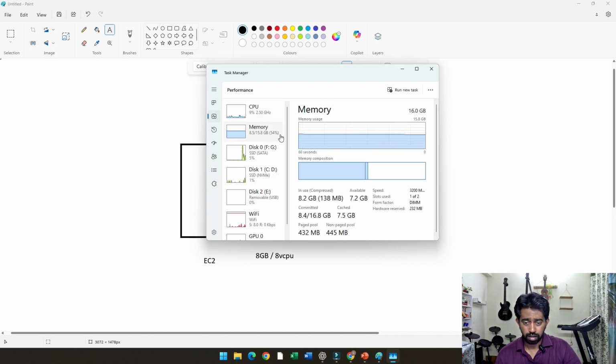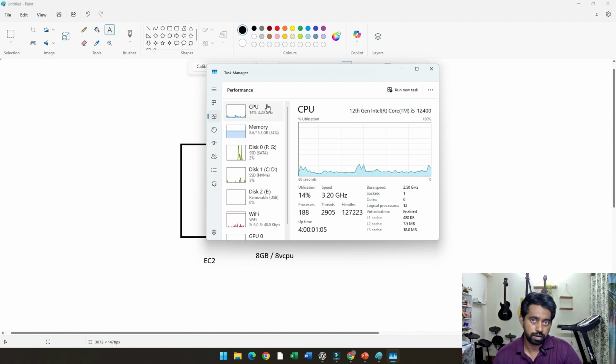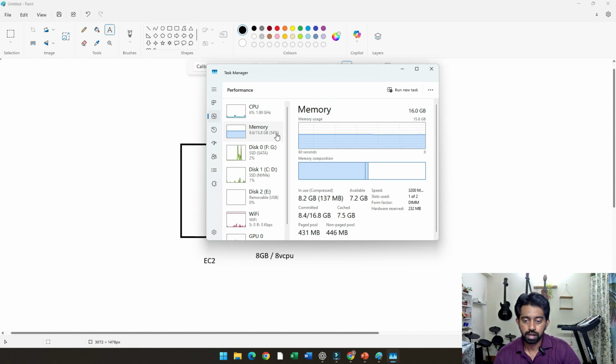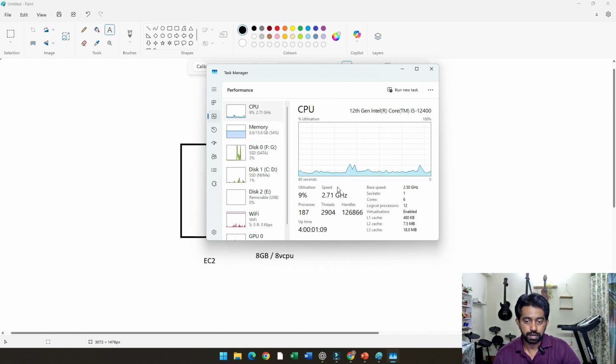And the memory, I have about 16 GB of memory on my system, and it's using about half of it consistently, right? And there are other performances as well which are being monitored. So at present, if we look at CPU and memory mostly, this is the range. But if I run any particular application, or my system is being used for some application or website access or something like that, then the CPU will go much higher than this.